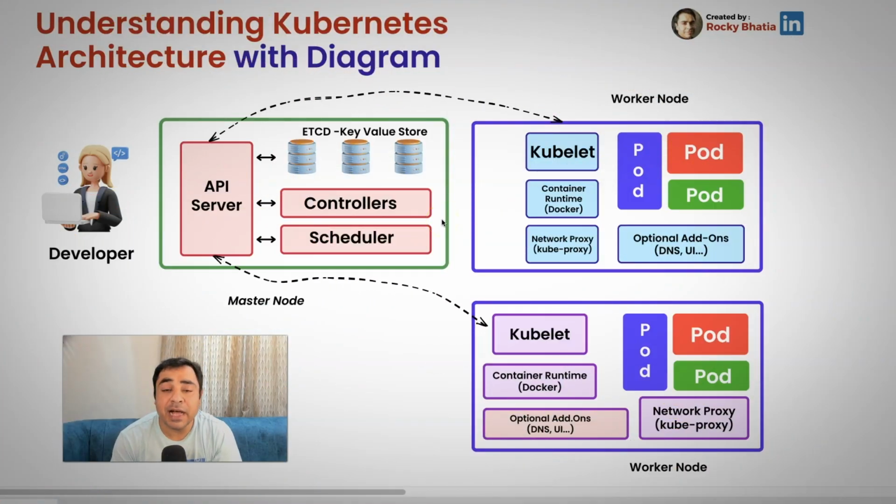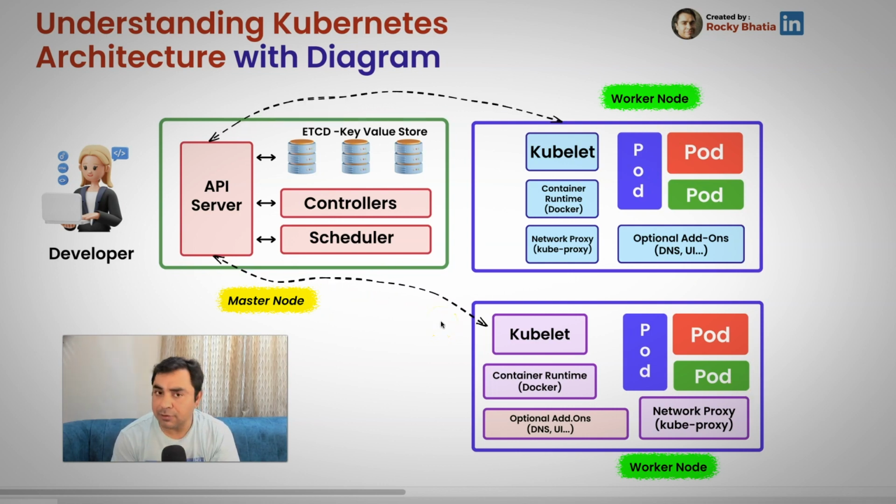Let us try to understand the architecture of Kubernetes with the help of this diagram. As we could see, we have a master node and different worker nodes. It follows the master slave, or master worker, architecture. Like a typical master slave architecture, the master node is responsible for taking all the decisions. It assigns different tasks to different workers and makes sure the cluster is working fine. So it helps in managing the overall operation of the system. Worker nodes get instructions from the master and then execute the tasks. So the actual work is happening on these worker nodes.